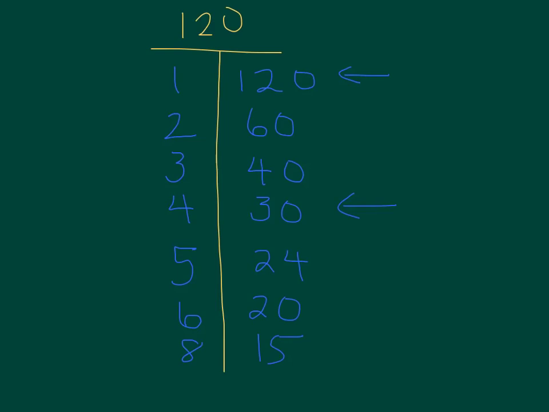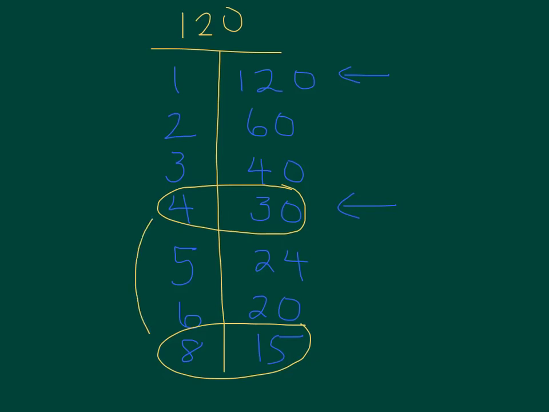Something that I do sometimes as a shortcut is I'll say to myself, okay, if 4 went in 30 times, then I know 8's going to go in 15. I use these as shortcuts. Because this is twice as much, this is going to be half as much, so it'll get to the same number, if that helps. 8 and 15, and then do I have 9? Nope, because 1 plus 2 plus 0. Remember our divisibility rules here. That's only going to get us to 3, not to 9.